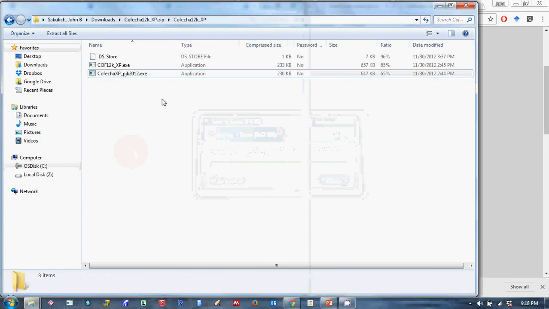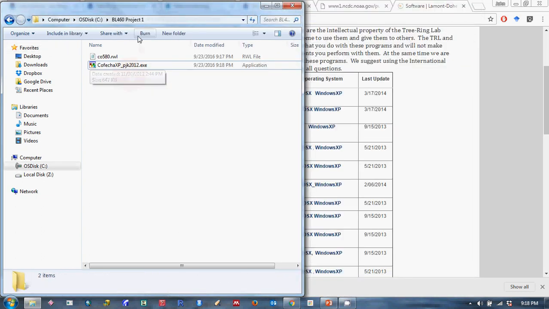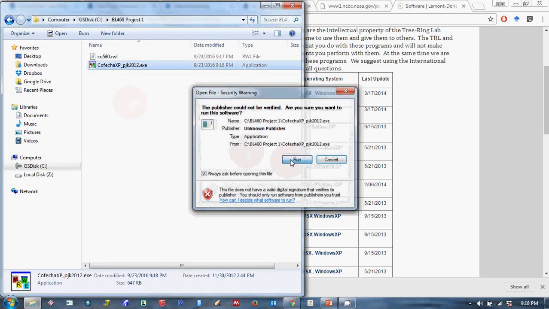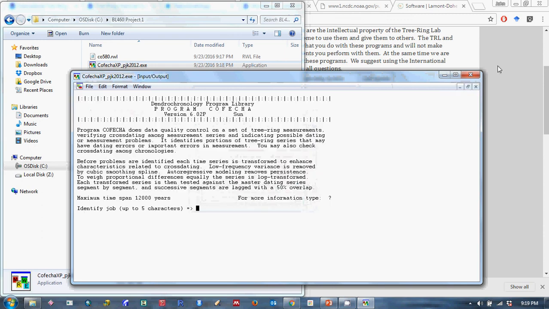And then I think that should do it. Okay, so let's close that. And then I'm back in my folder here, BL460. If I double click on COFECHA, it should run. And there we go. So, successful download of our tree ring chronology and our software for analyzing the cross dating.